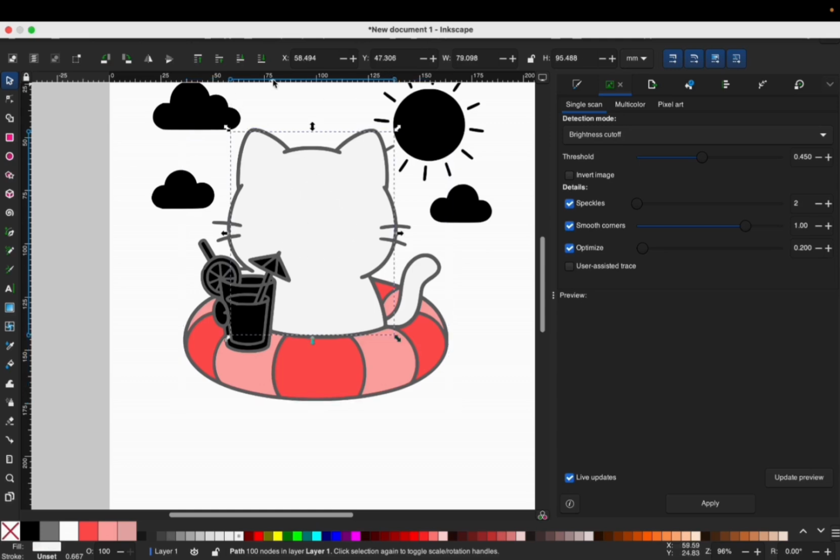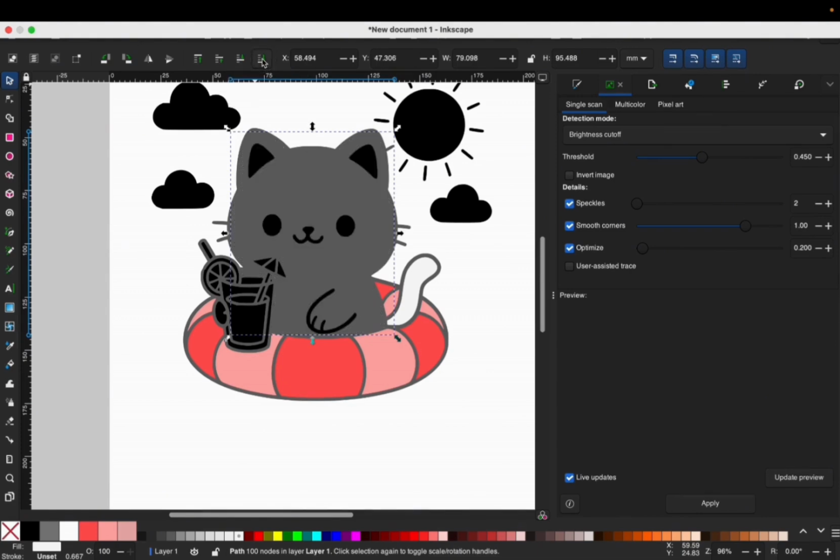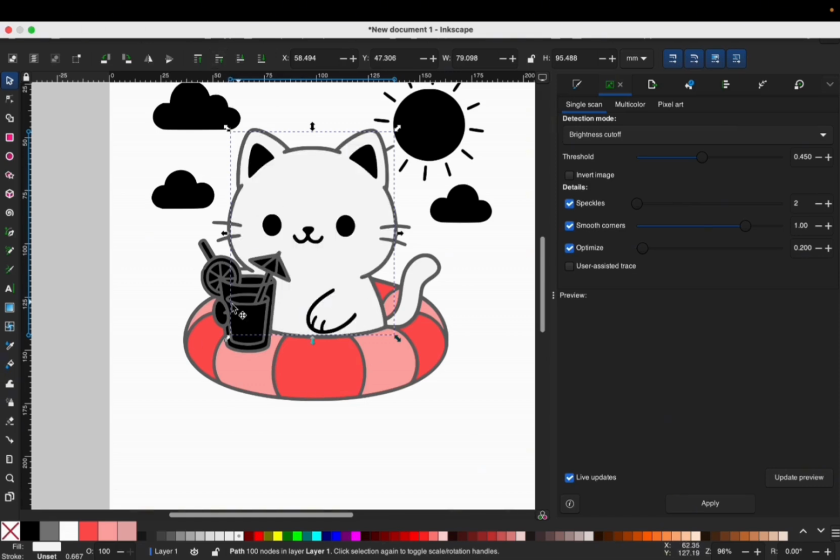But you'll see the cat has no face now. So I'm going to send this all the way to the back first, but I'm still highlighted on it. And now I'm going to bring it up just one. So from here, we can start building the rest of our cat. So this is white. I'm going to make sure that everything is white.